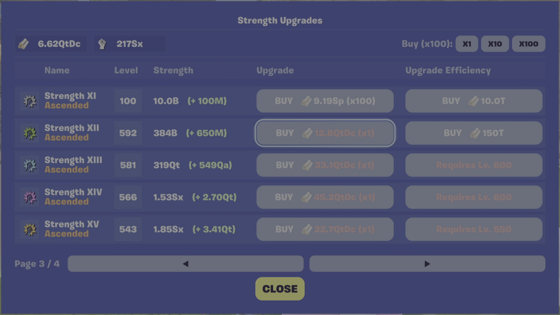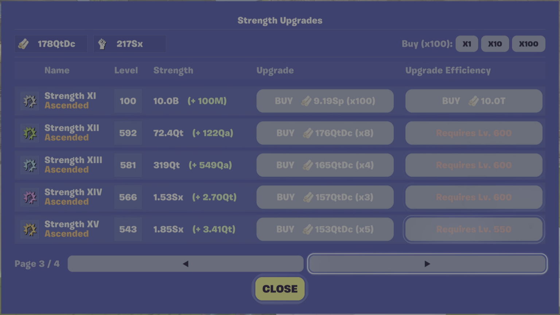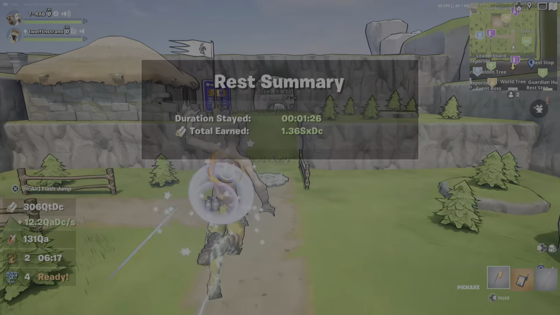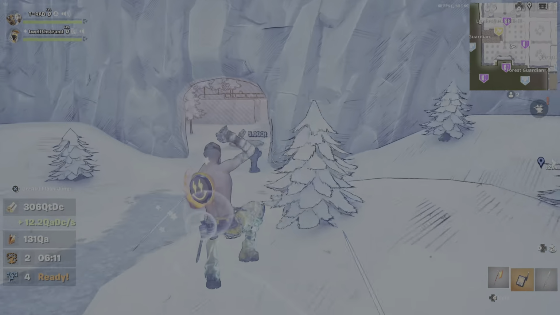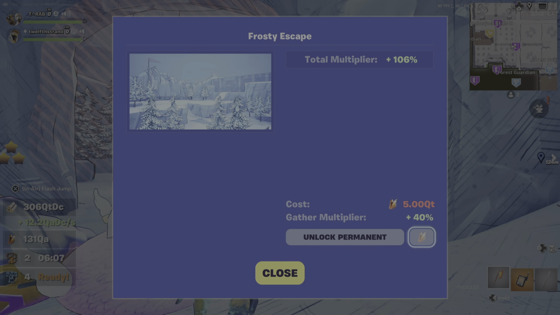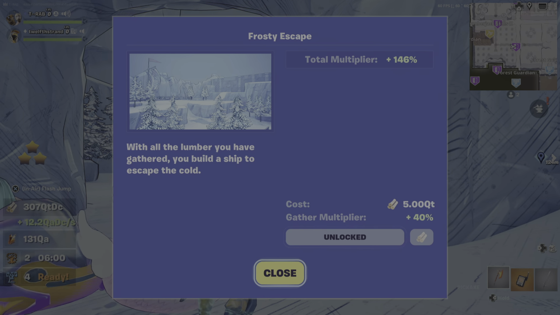Holy. Now let's go buy my way through this. Ooh, free wood. That's the best way to do that, because you get free wood just from standing there. How many crystals does this take? 5. Can I buy this? I don't have enough crystals? Really? Oh my Jesus.